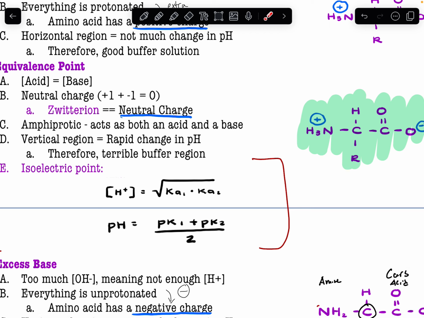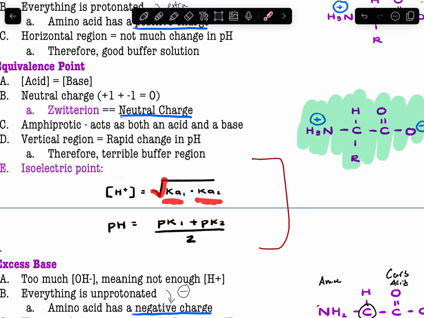If you guys remember, Ka's are basically just a precursor to pKa's, or I probably didn't explain that the greatest, but if you want to find pKa from a Ka, using this pKa equation is probably going to be a lot simpler than using Ka's. You can just negative log the Ka, find your pKa's, and move on from there.